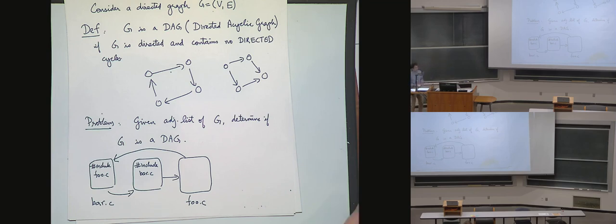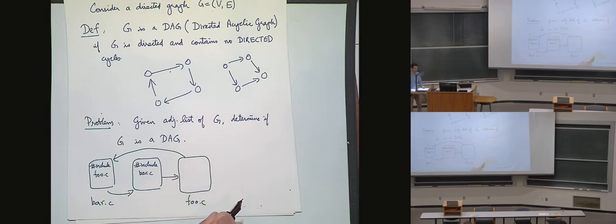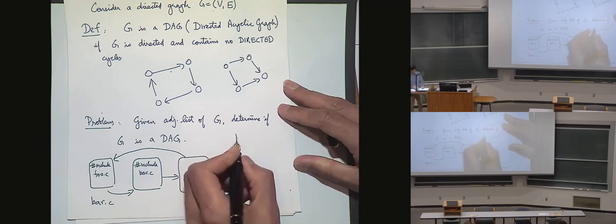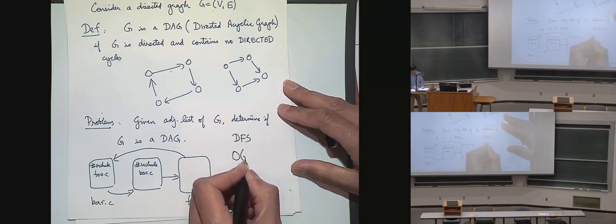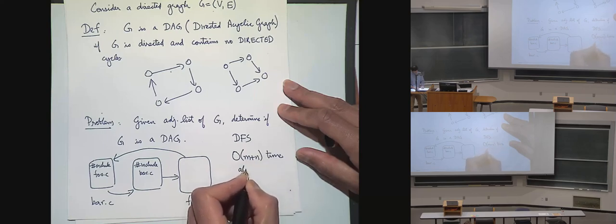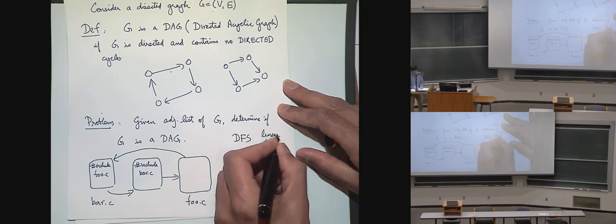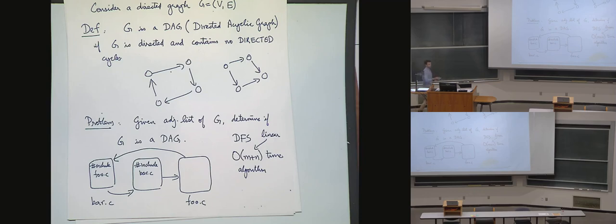And there is a really beautiful solution for this problem using depth-first search. You can just run one depth-first search, look at the tree, and determine whether it's a DAG or not. So using DFS, you get a linear time algorithm. By the way, when I say linear time in graph world, I just mean O of the size of the graph, just like linear time for an array. And this is super efficient because DFS is super efficient. It's a quick piece of code to write. Okay, does the problem make sense? And you see why it's not that obvious.